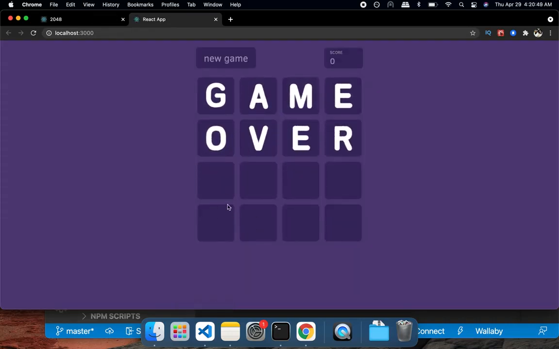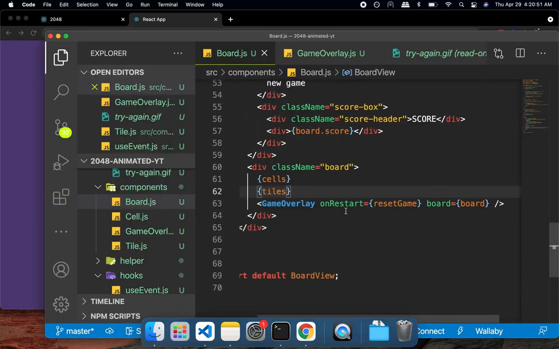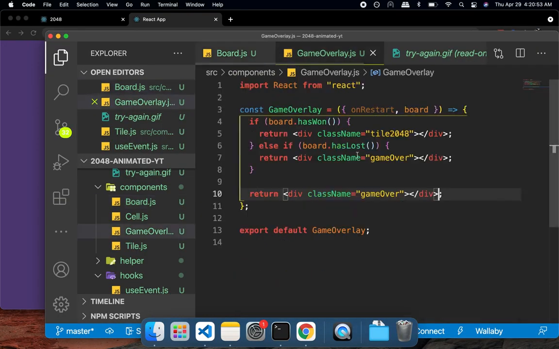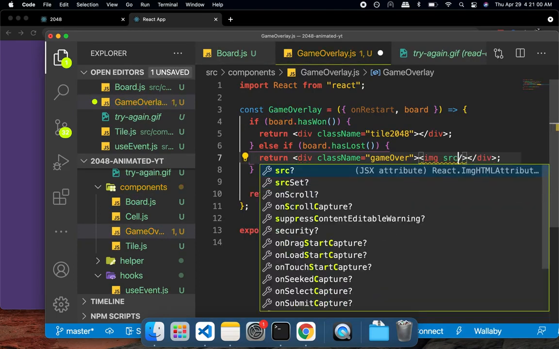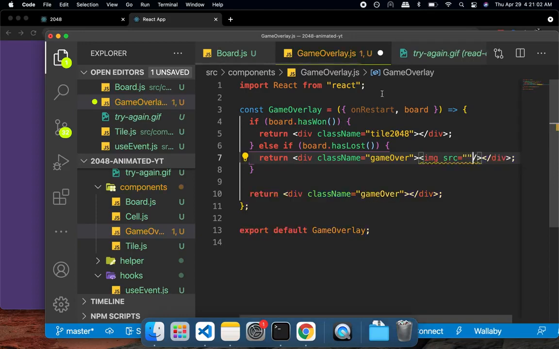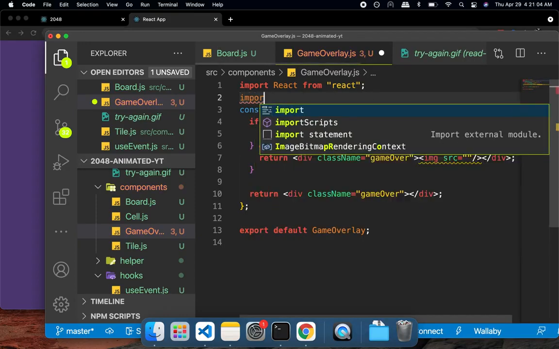One thing I want is a button at the bottom. So in order to have a button, I'll just simply have to go inside my game over, image src. One thing you need to make sure, when we are importing, we have to take it as a variable.